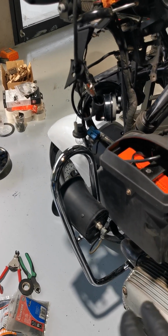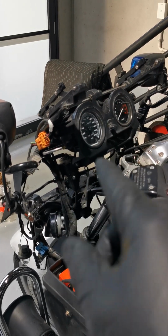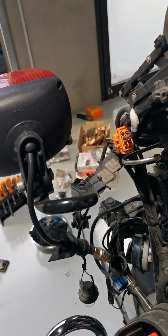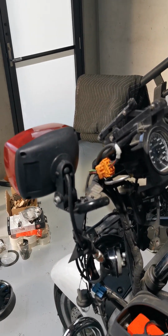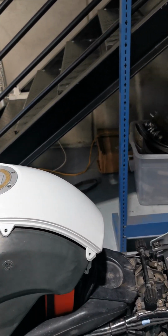So final install of the bodywork once the gauge comes back from being repaired, and that should be about a week. And in the meantime, we'll start cable tying all of these so they're run properly on the bike, and do a rough in with the dash, check all of the instruments and make sure everything is working. But it's looking really good at this point. Very happy with the progress.